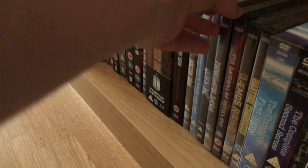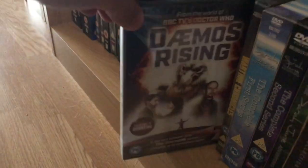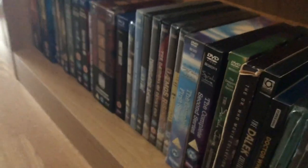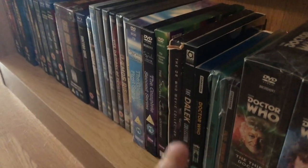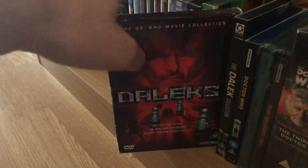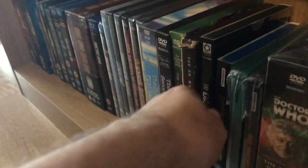Then some spin-offs: An Adventure in Space and Time on DVD, Downtime, The Mind Game Saga, The Demons of Devil's End, Demons Rising, Wartime Chronicles, and Sarah Jane Adventures Series 1, 2, and 3. I've been meaning to pick up Series 4 and 5 — I think they're on Blu-ray as well but haven't got around to it. Then the Dalek movies — I have a really old release and a newer one because the original discs started sticking and not working, I guess from wearing them out.